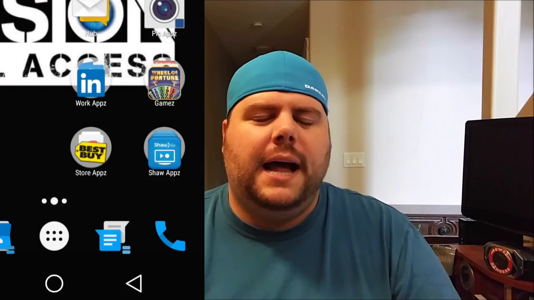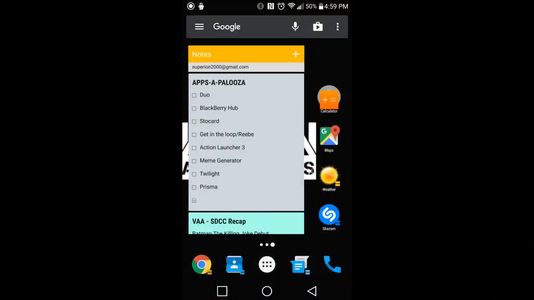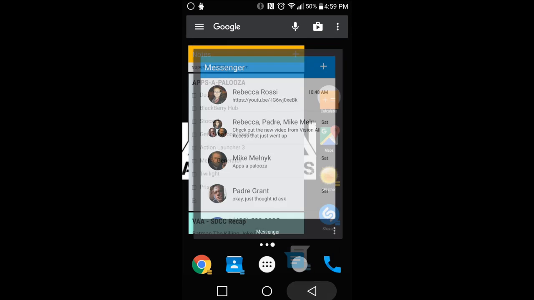And then we have shutters. Now shutters are a little bit different than covers. Yes, there is a difference here. Like I said before, I love widgets, especially useful ones. So let's take my Messenger app for example. As you can see down at the bottom, it's got two little lines, kind of looks like an equal sign. If I swipe up on that icon, it's not launching a folder, it'll actually launch the widget itself. So I don't have to have it on screen, I can hide it right there in the app and still have quick access to it. It's great, real-time saver, and I like how it doesn't clutter up everything.